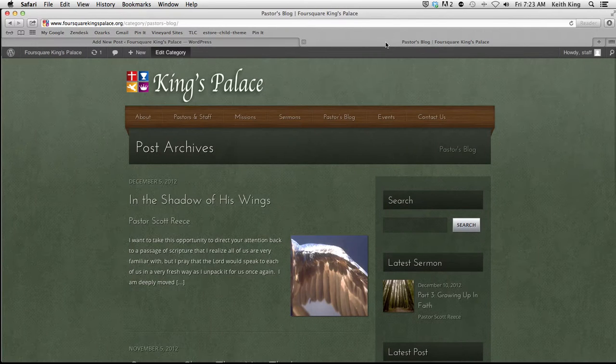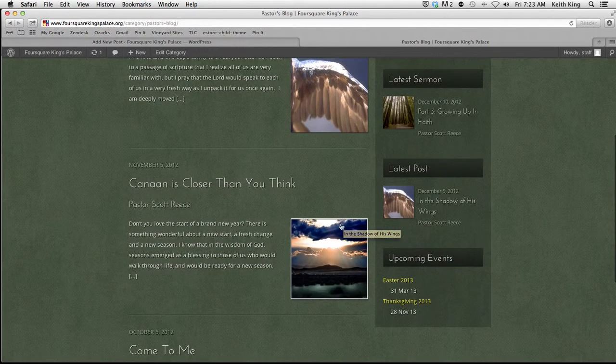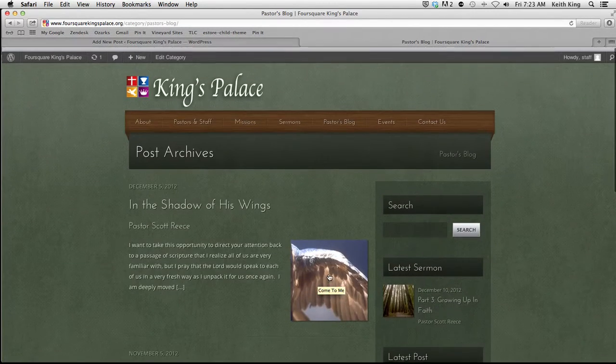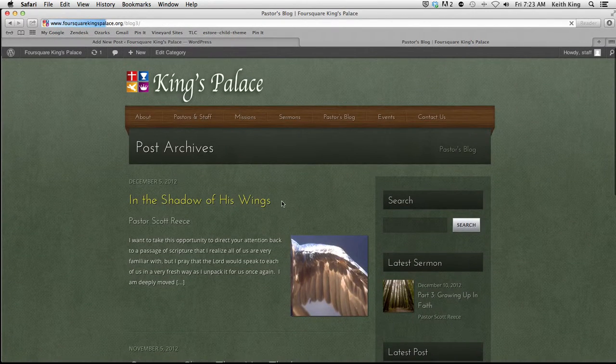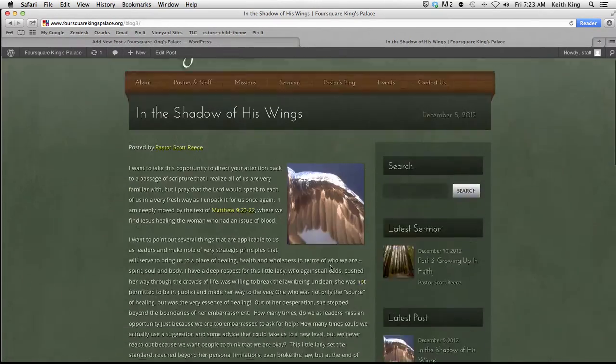In the meantime, while it is doing that, I will show you that over here, this is where the featured image goes when you do a featured image on a blog post. And if you click on the article, as we are here, the featured image sometimes shows up here also.